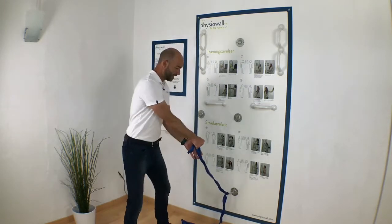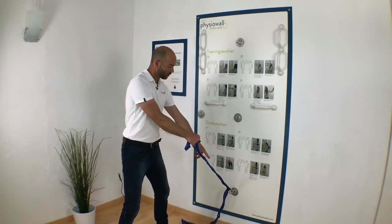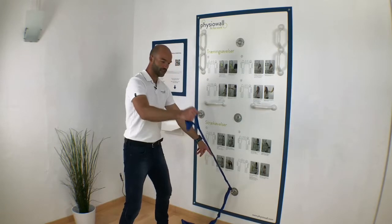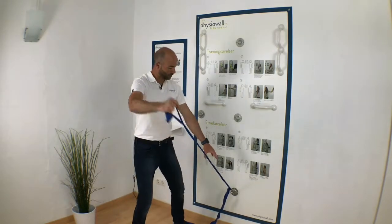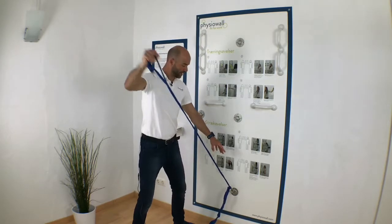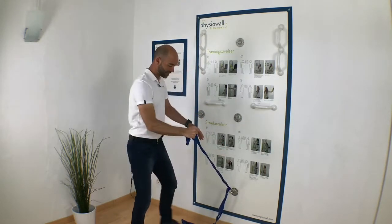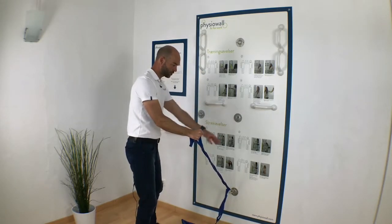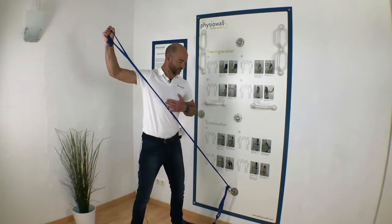The exercise goes in a diagonal movement from the direction of the fixation point straight up. Important is that you feel that you're getting up and back like this. It's recommendable to stand a little turned towards the fissure wall, otherwise the discomfort could be that you're touching yourself with the elastic.